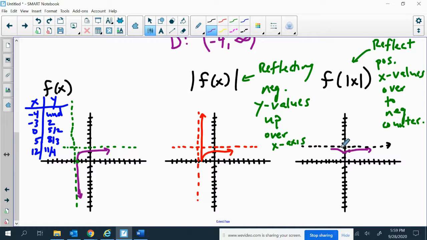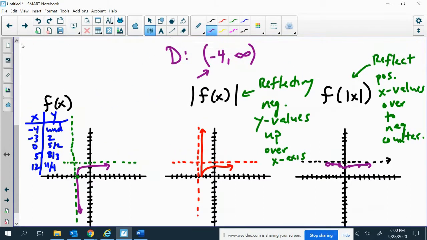And then once I hit here, it bounces back like this and mirrors everything. So whatever x equals 1 was, that's going to be the same y value as -1. -3, same y value as -3. But notice this one goes on to infinity. This one has to stop at -4 because -4 is not included in the domain. So because -4 is not included in the domain, I cannot continue to mirror everything. So basically I reflect or mirror all the positive x values over to their negative counterparts, but I cannot add to the domain.